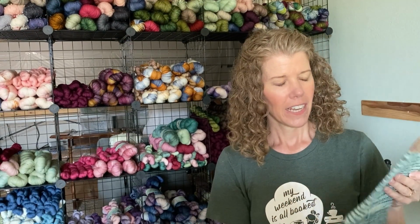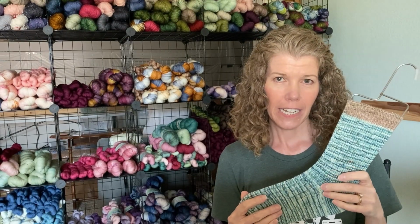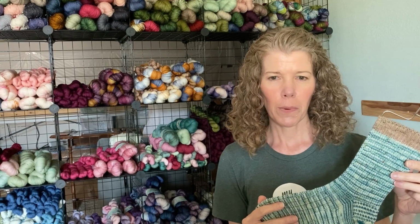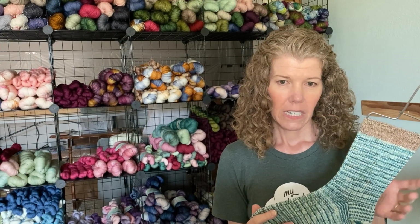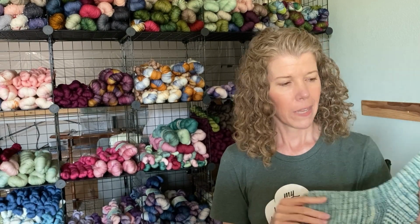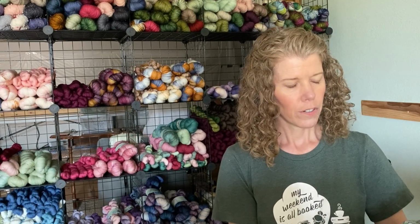And let's see, I did these on, I always forget to mention my needles. I did these Magic Loop size, US size 1, which is 2.25, and that was on my Chalgo. Yeah, I think that's everything. This was the Emma Sock Club. It was for the second quarter.